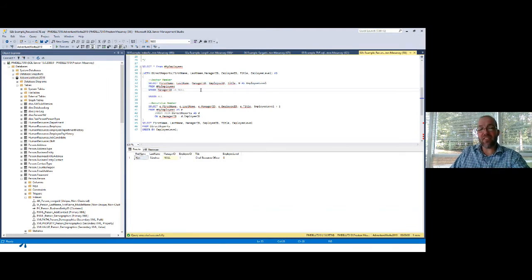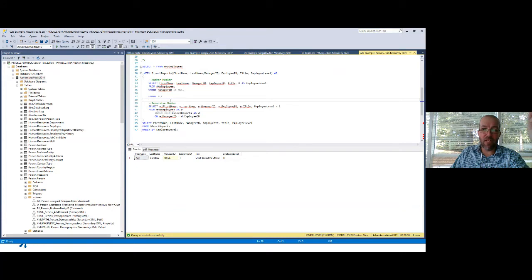And this is a very easy example that you can use to get familiar with recursive CTEs. Where the recursive part comes is this bottom section here where we have this recursive member. We are joining the CTE to itself based on the criteria on manager ID versus employee ID.